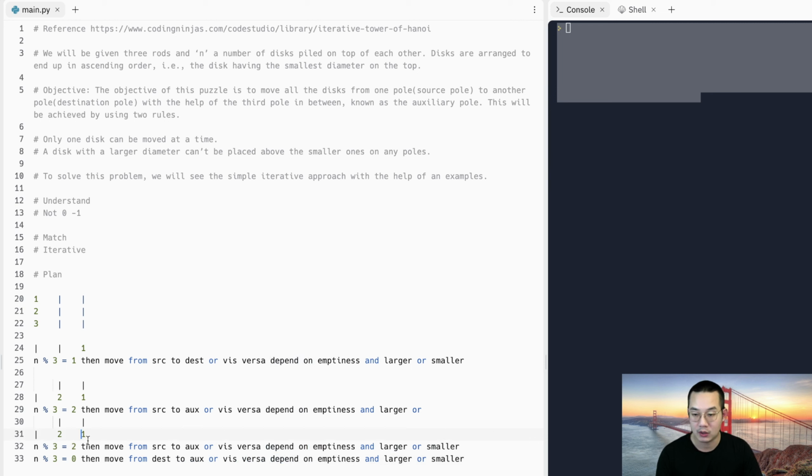Because this is smaller, we're going to move this to our auxiliary, and we are done. So for evens, it looks like our auxiliary is going to be, we have to swap. So for even numbers, we swap the auxiliary for the destination.